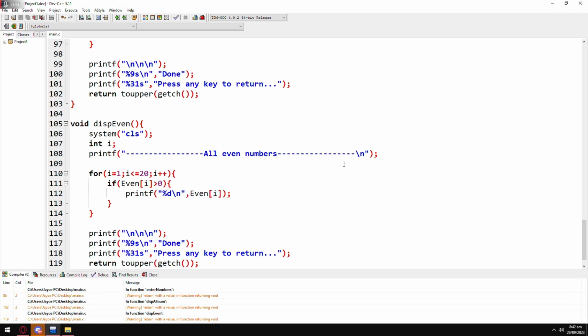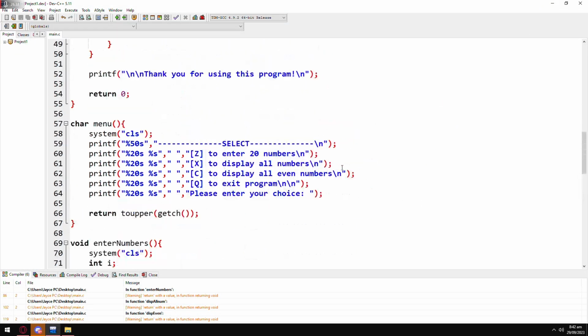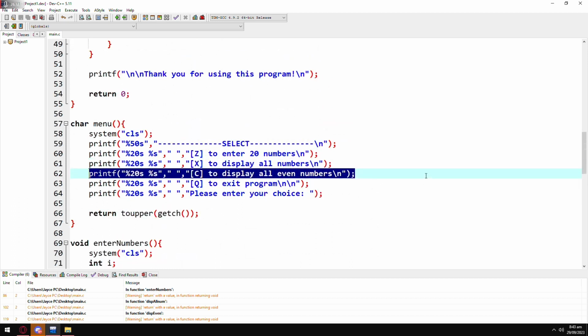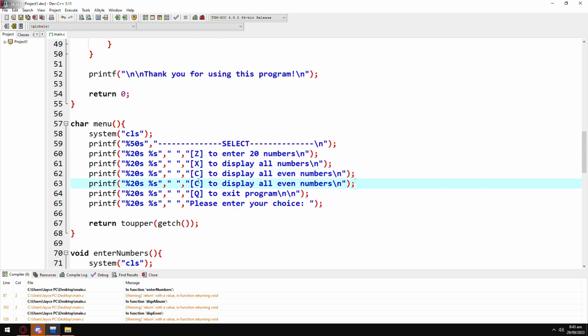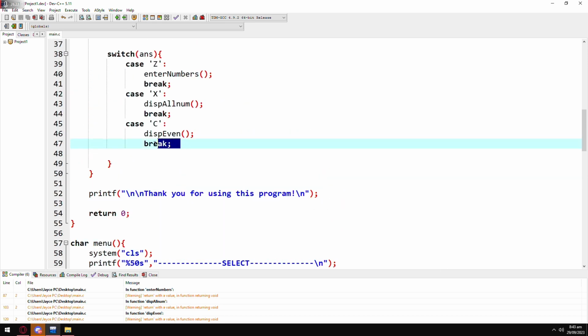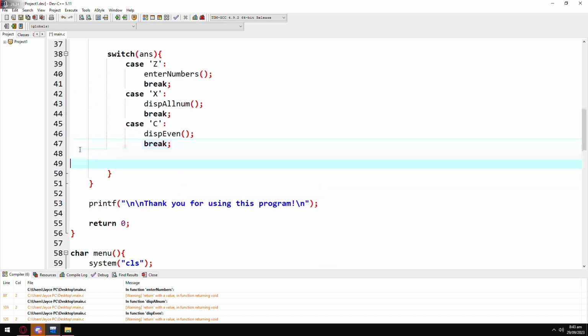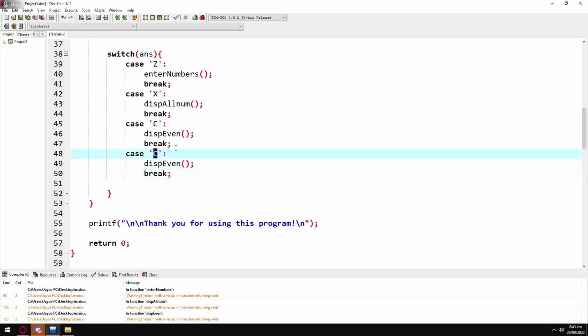Okay, so let's do the same for odd numbers. Copy paste this one and change this to V to display all odd numbers. Copy paste again for our switch statement, V, and change this to odd.